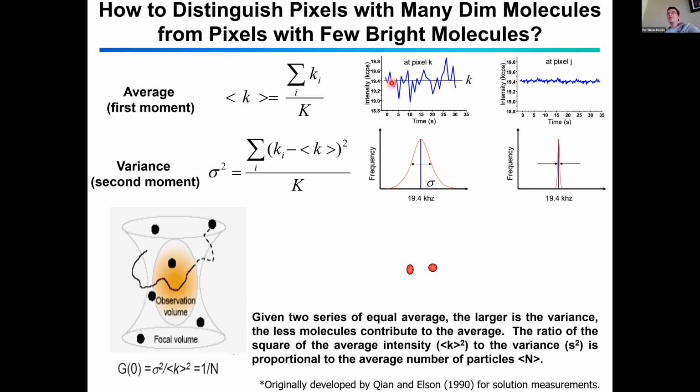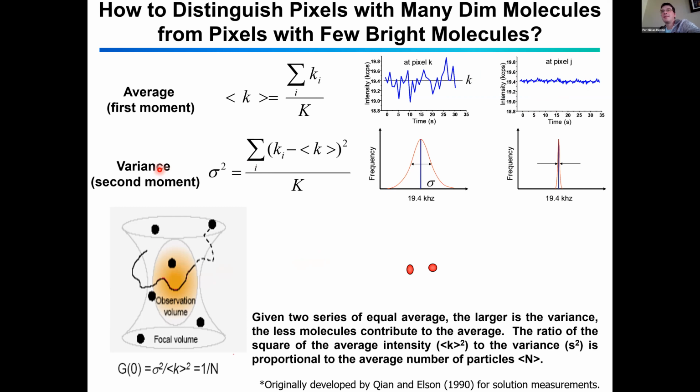So what will happen if you look at your confocal observation volumes, if the molecules are able to move, if a molecule is very bright, moving in and out of the observation volume, this will give you a large fluctuation of your signal as a function of time. In the other scenario, if you have very dim molecules, but a lot of them, if one of those molecules moves in and out of the observation volume, that will not change your signal very much. So the fluctuation will be kind of small.